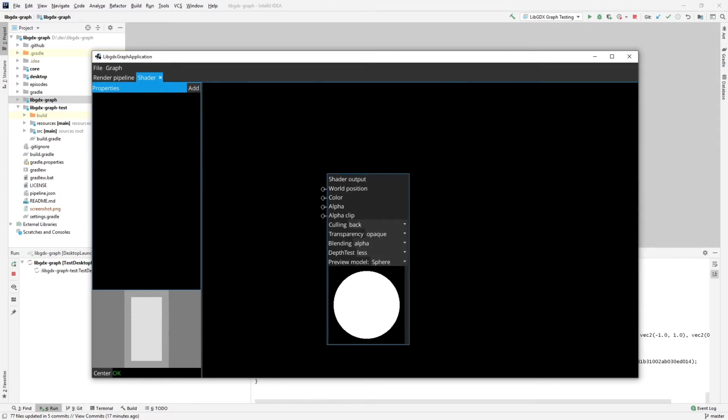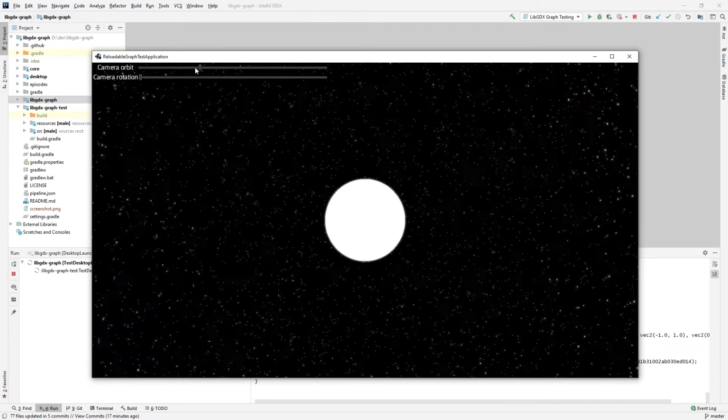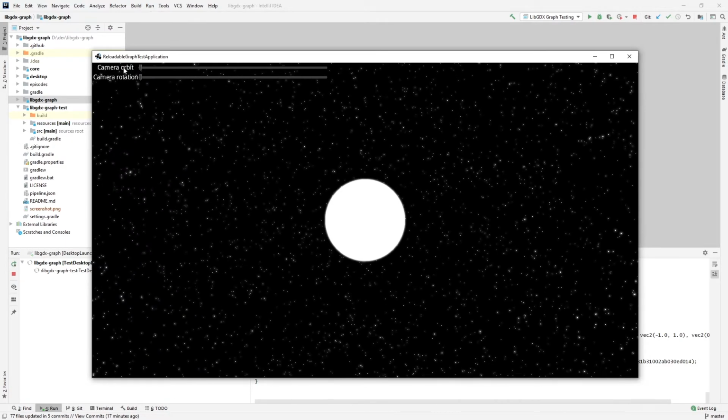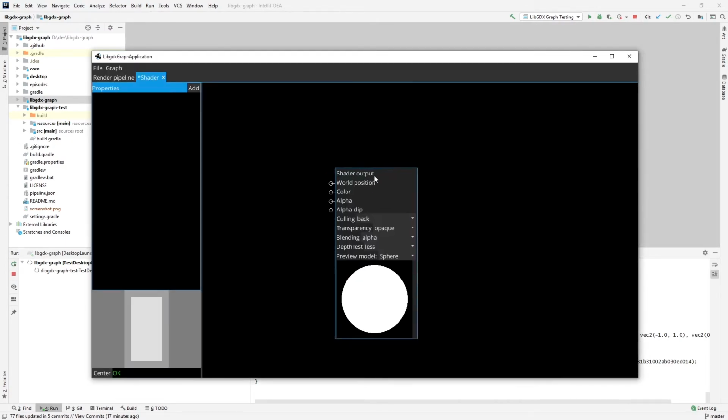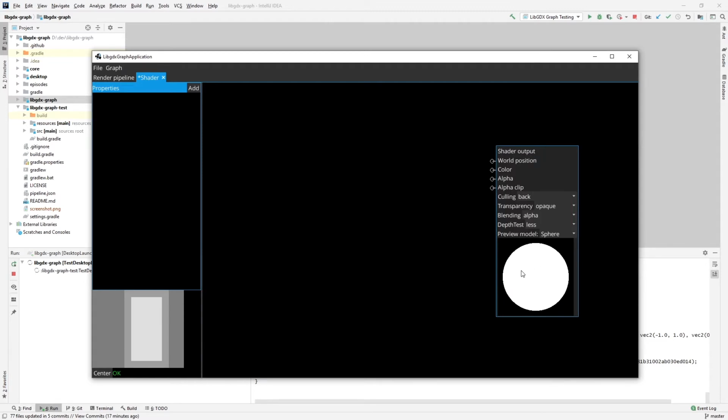If I save it now, we can see that the black hole is in the center of this field and we are just orbiting around it, or we can rotate the camera away from it. So that's what I was saying about. It's now at the moment drawn by default with a white color. So what I want to have is the center of this sphere, of this black hole, be completely black, and the edges, some part of it, to be lensing.